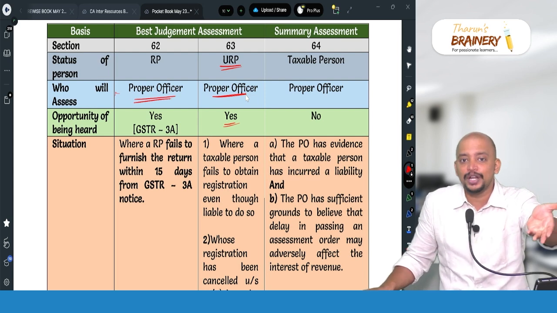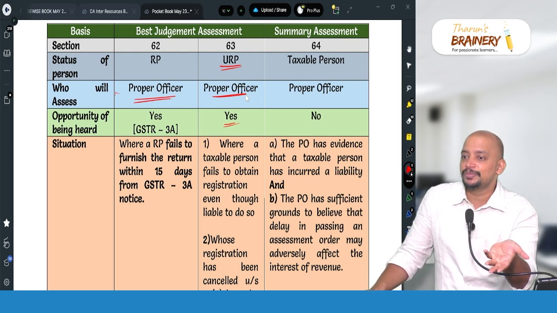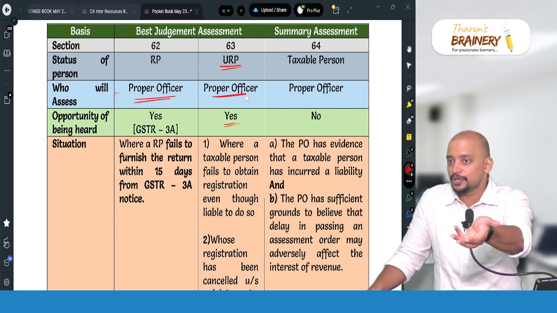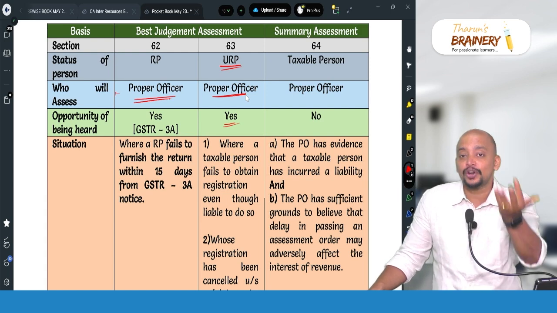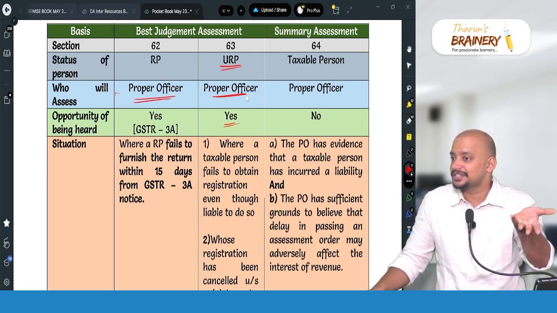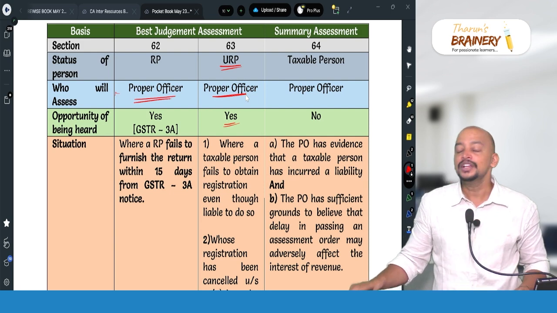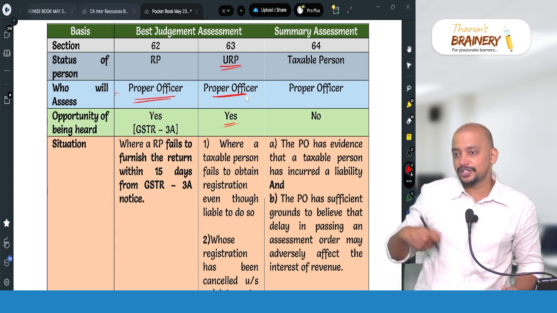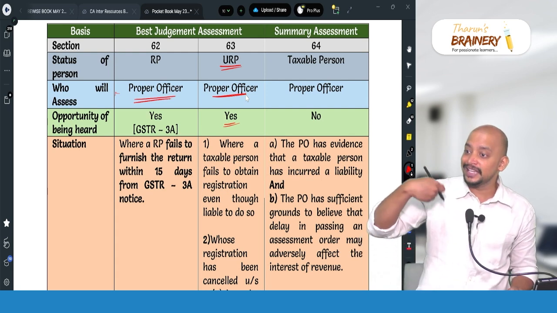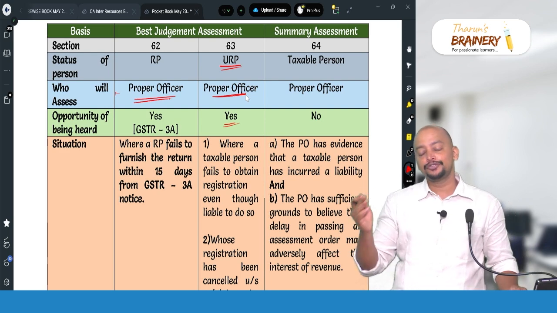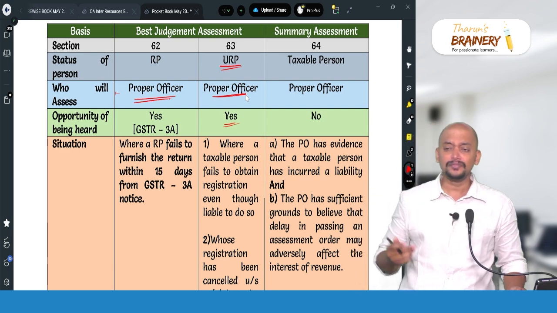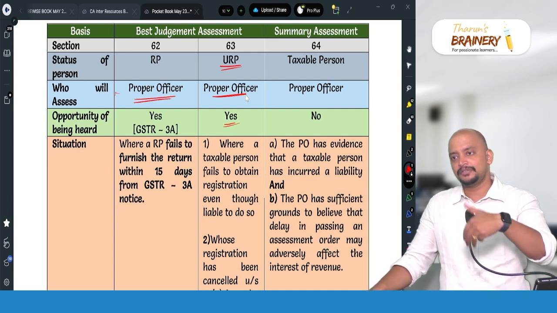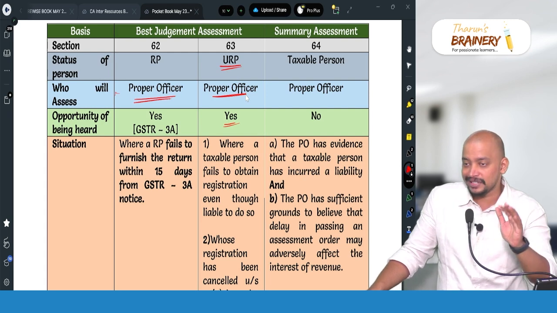So his permanent account number will be there. How will his permanent account number be there? First of all, proper officer will come to know this fact based on the bank account. So bank account of that person, some credits are there, which is more than 1 crore or 2 crores, but he suppressed his turnover, he did not get registered at all. Now bank account will be linked to permanent account number, so we know his permanent account number. So based on that, proper officer will suo moto get the registration number and give it to him. So therefore, using that registration number, this particular person needs to file the returns, whatever returns are there, or appeals, etc.